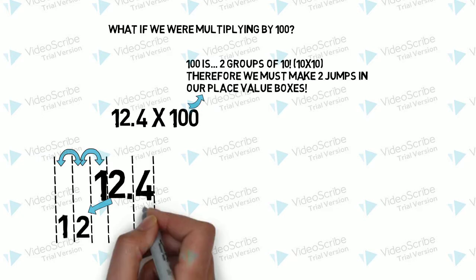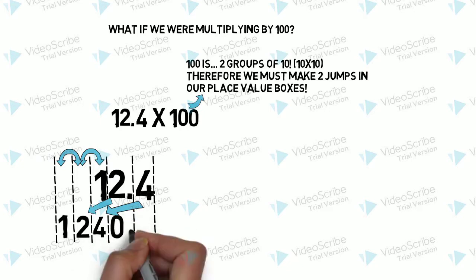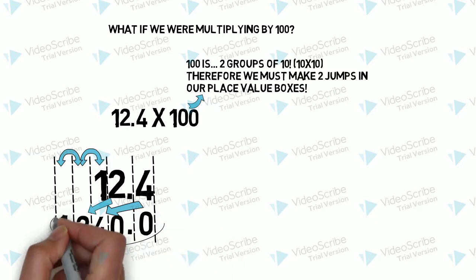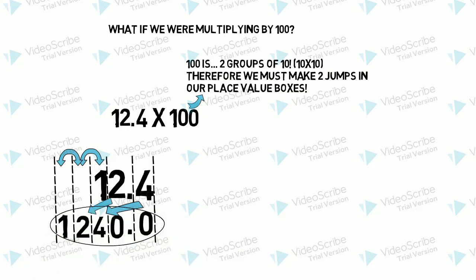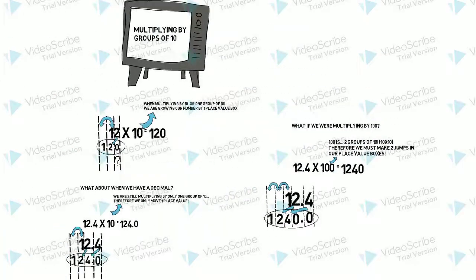The 2 goes from the ones place past the tens and into the hundreds. And the 4 goes from the tenths to the ones and finally into the tens place. Once again, that ones place is vacated. There is nothing left in there, so we need to put a placeholder 0 that says I don't have any ones left over. And then you can also put a placeholder 0.